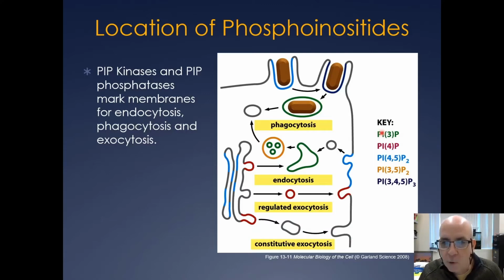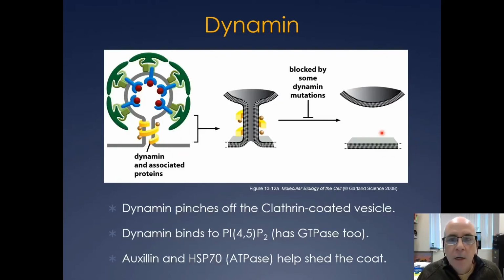I'm more concerned that you guys are learning the molecular mechanism of, let's say, how a vesicle forms and how a vesicle fuses, be it Clathrin, COP1, COP2, or whatnot. Okay, so once the adapter protein AP2 has bound to a cargo receptor with cargo, and you have your Clathrin triskelion forming around, and you've got this invaginated vesicle, it pinches off. And one of the proteins that helps it pinch off is dynamin, and other associated proteins.